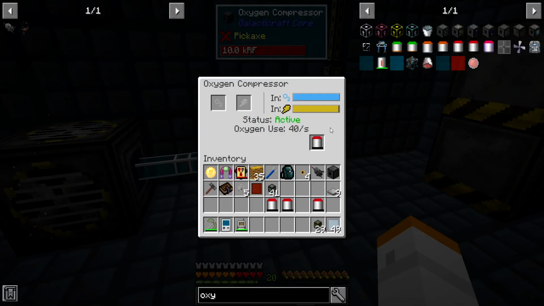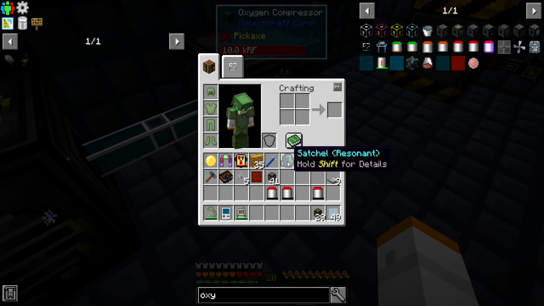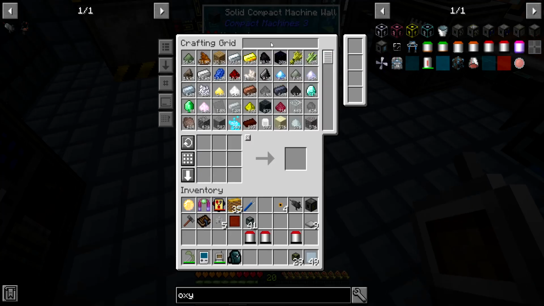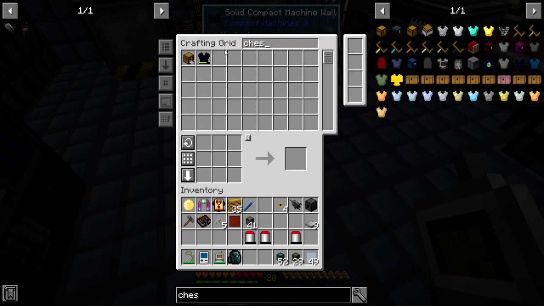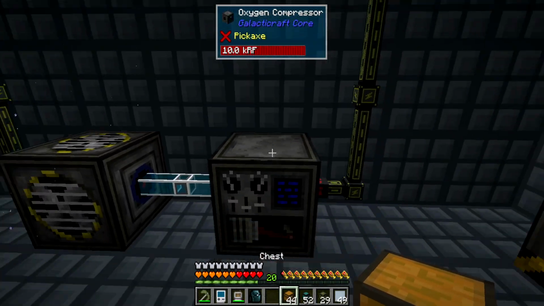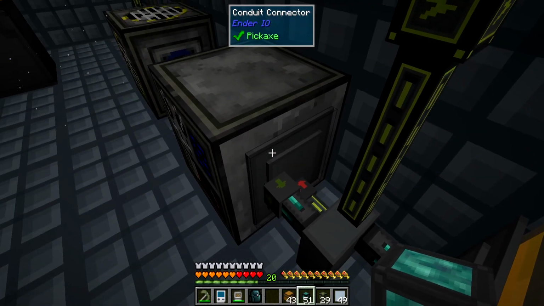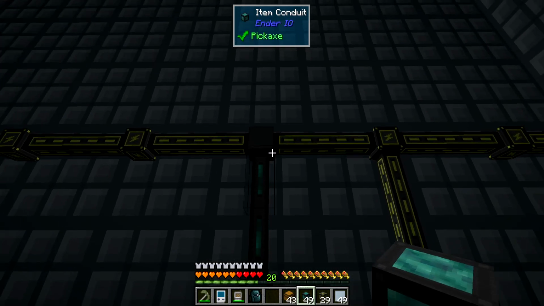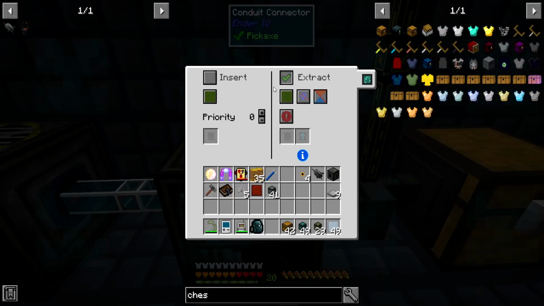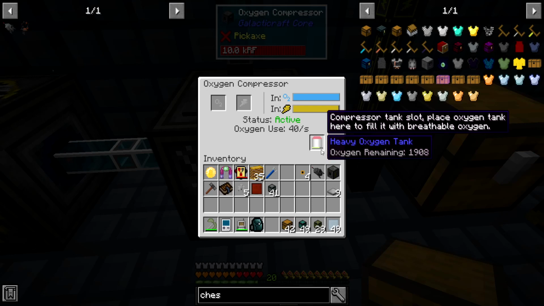And we put these guys in there, and it will take the oxygen out of here and put it into this thing over a period of time. So I can automate that by, I think I can use, let's see, do we have any more of those? Crud. Conduit. Come on, brain. Think. Chest. I think I can automate this somehow. Possibly. Put this up here. Hopefully, as soon as that fills up, that should work.